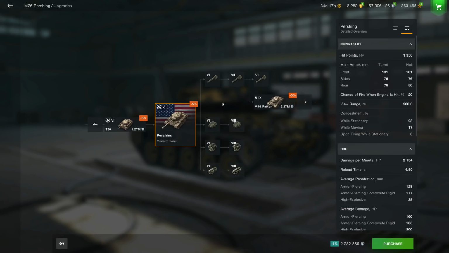I know a lot of people don't like the Pershing. I would say Pershing only if you're a Unicum or a Super Unicum player. But I'm not gonna really bother about the Pershing, because all the Super Unicum players know what I'm talking about when we talk about the Pershing. If you talk about the Pershing with a Super Unicum, they will pretty much always tell you that the Pershing is a really nice tank.